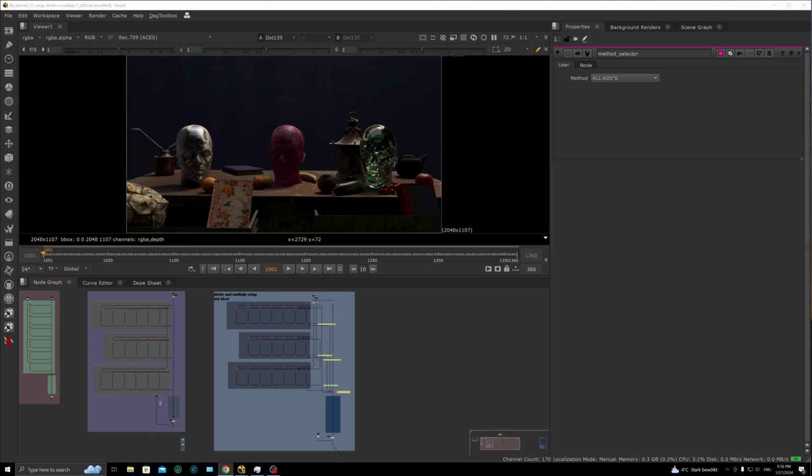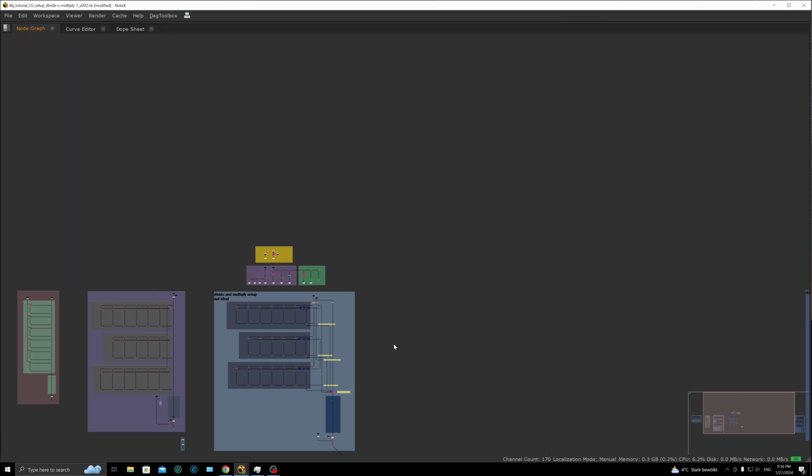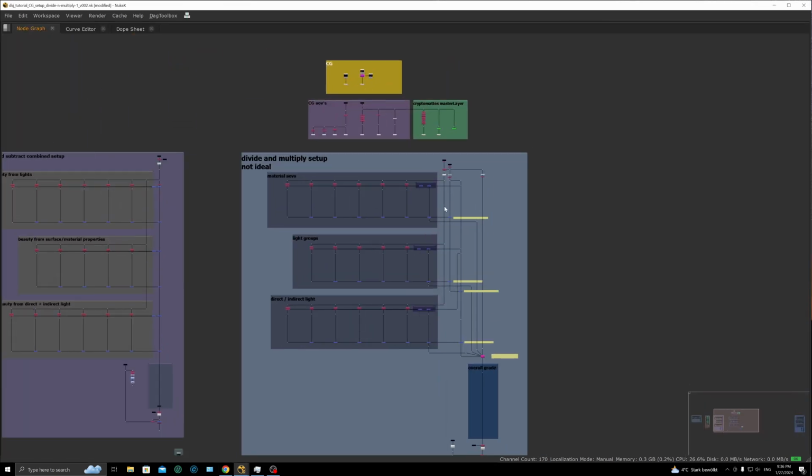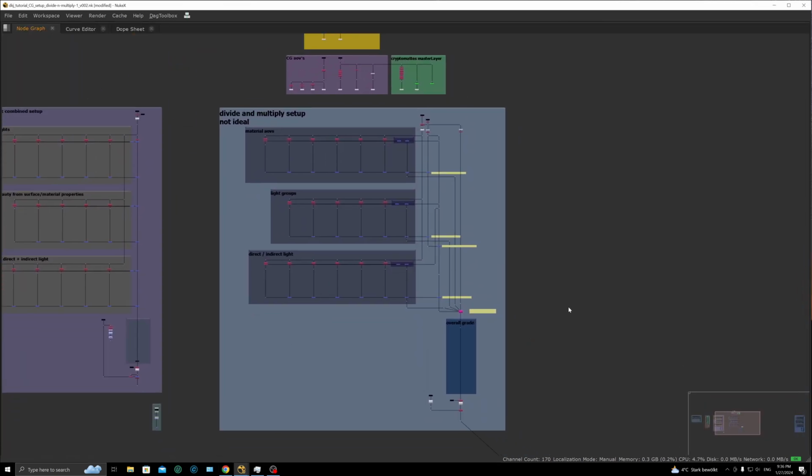Okay, enough about that. What you see here is actually my own setup that I used on several shows. And again, I have noted over here that it's not ideal. So this is actually a bit of a critique of myself or my own way of setting things up. And since it is my setup, I do know that it works and I know how it works.